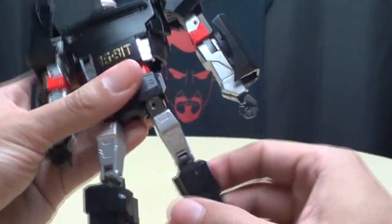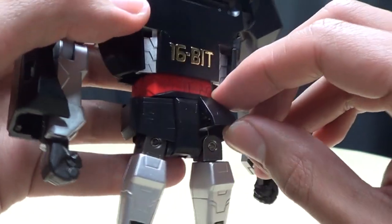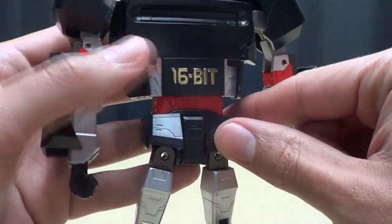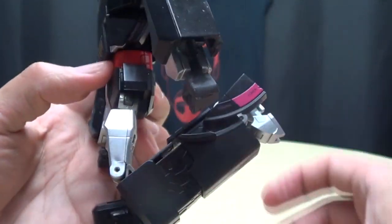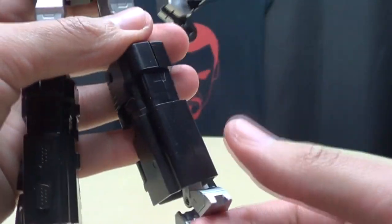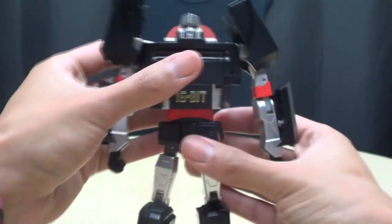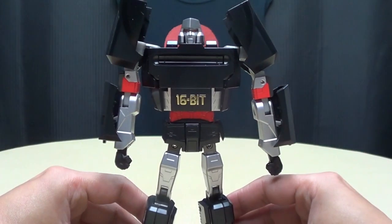Legs can go forward, they can go back, they can go in and out. And these skirt pieces in here are actually on joints also to accommodate any additional movements. And actually will stay up on their own. These side skirts here will also move. You do get a thigh swivel. You do get pretty much a double jointed knee, which is nice. The feet can move up and down. You get a little bit of pivots. So he is pretty poseable. So there you have that.